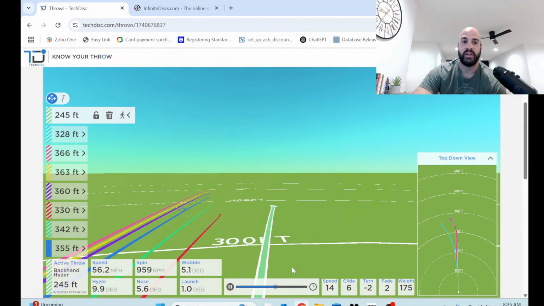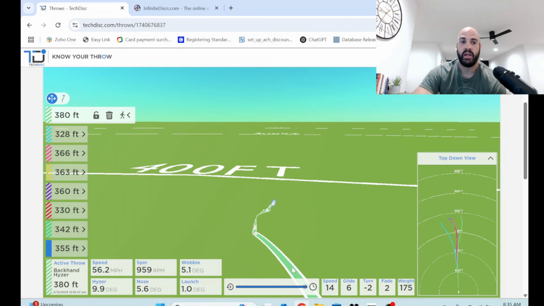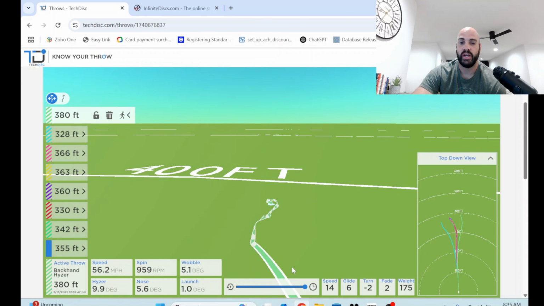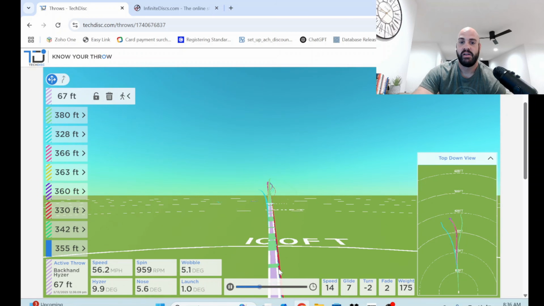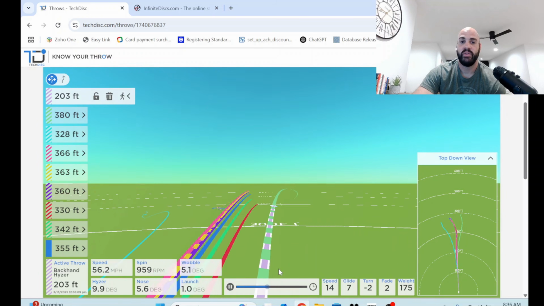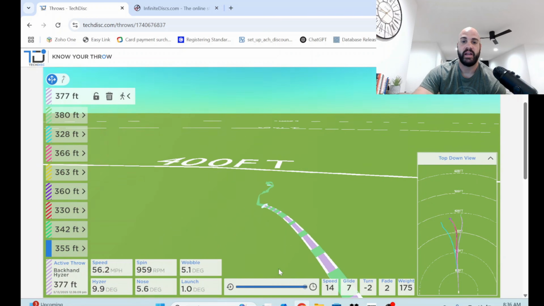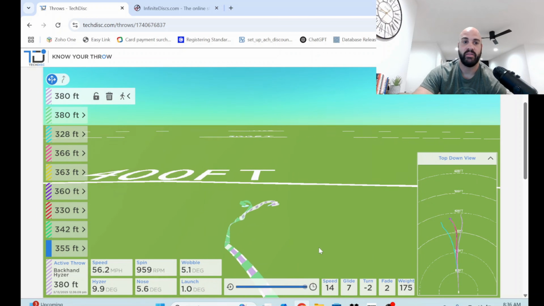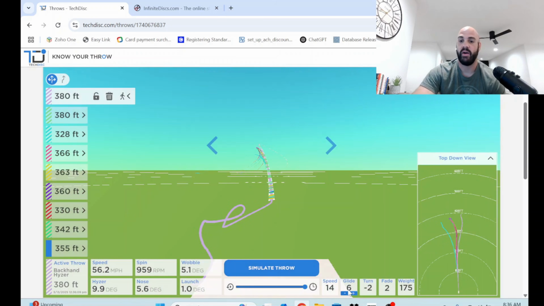All right, so with the glide turned up to 6, it definitely flexes out a lot more, and we got out to 380. Let's see, does the glide allow you to go up further? It does. It lets you go to a 7. I don't know that there's any 14.7 speed discs out there. And when we do 7, it looks like it's tracking on that exact same line. So I think they ended up maxing this out at 6, even though it lets you go higher.